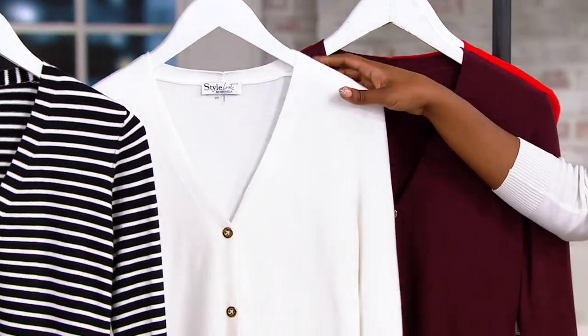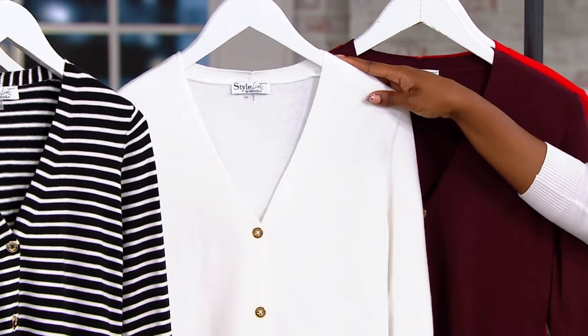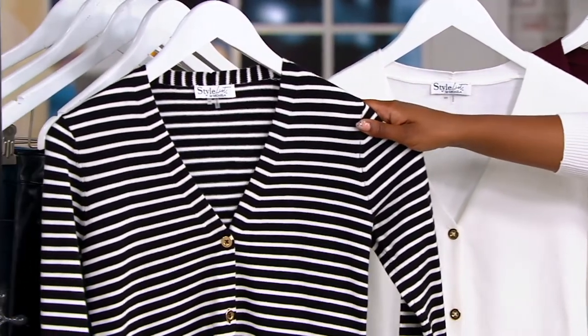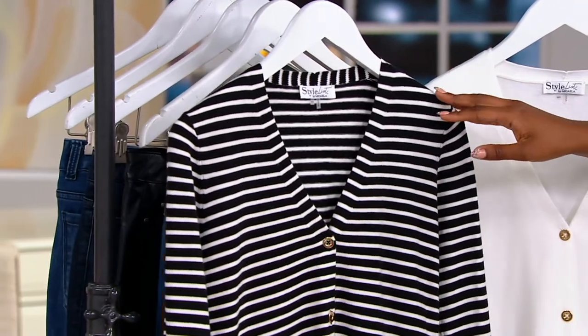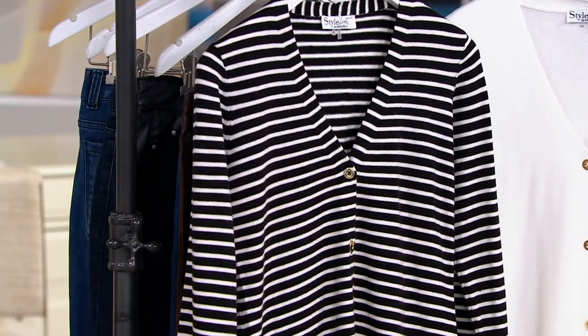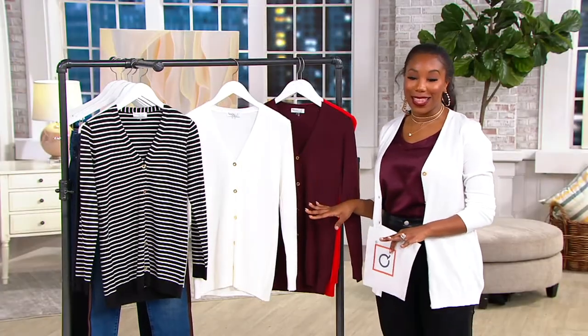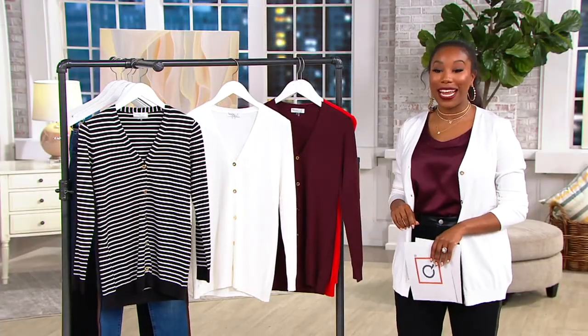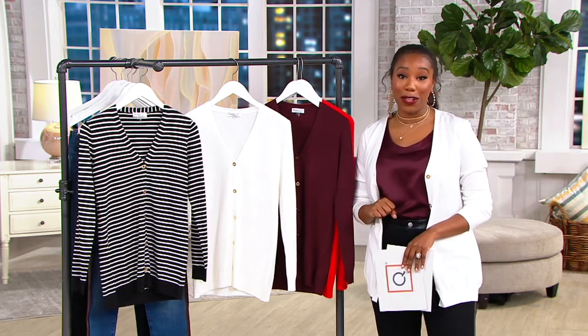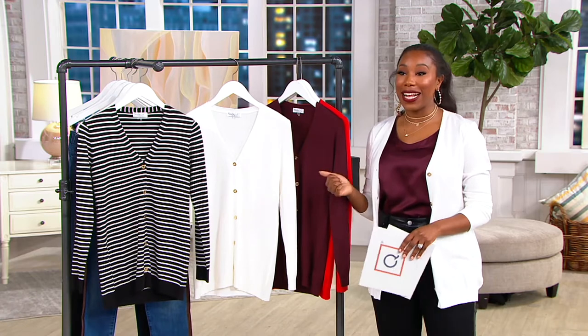This is what I have on and it is your ivory — 300 left in the ivory. And this one is great. I love this stripe — this is called black white stripe and we have sizes 5X through extra extra extra small available across the board. Just reduced, first time you're seeing this presented at this clearance price of $37.18 with an easy pay of under $13 — $12.39 to get this one home.